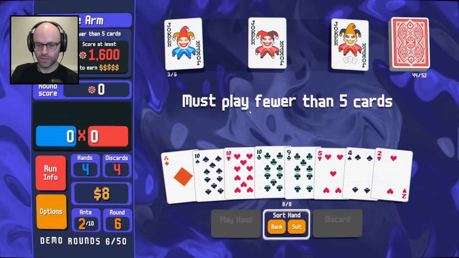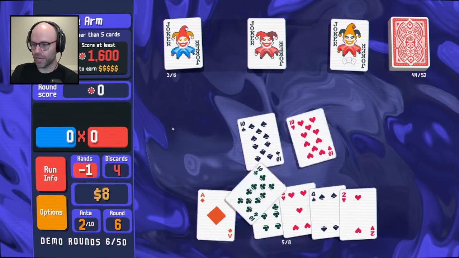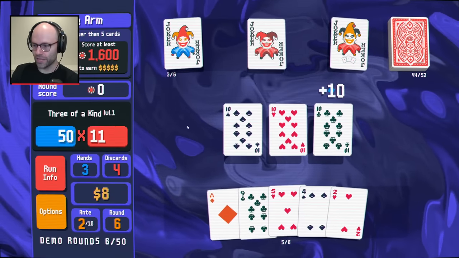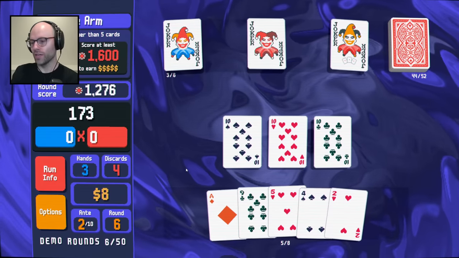All right, you're already dead. We play our tens. This actually might get more than 1600 just by itself. We get plus 10 multiplier, and then we get plus 12 multiplier on top of that. And then plus four multiplier. You're so lucky.